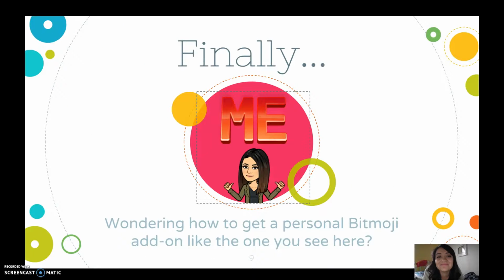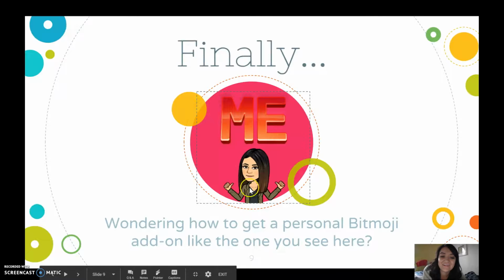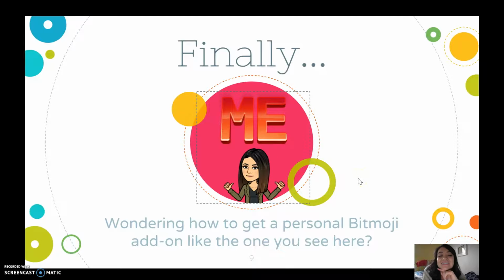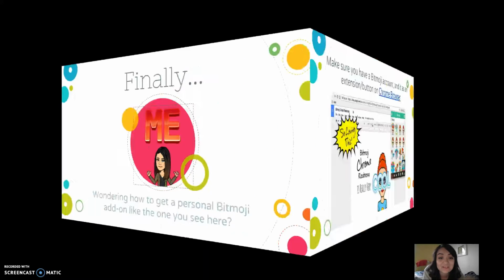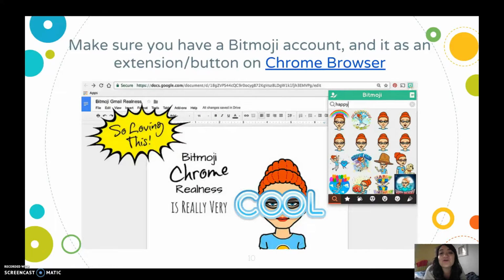Finally, me. Not me. Her. Right there. This little gal right here, this Bitmoji. If you're wondering how to get a personal Bitmoji add-on like the one you see right here, I'm going to show you. So first off, you need to make sure that you have a Bitmoji account, and it's an extension button on the Chrome browser.